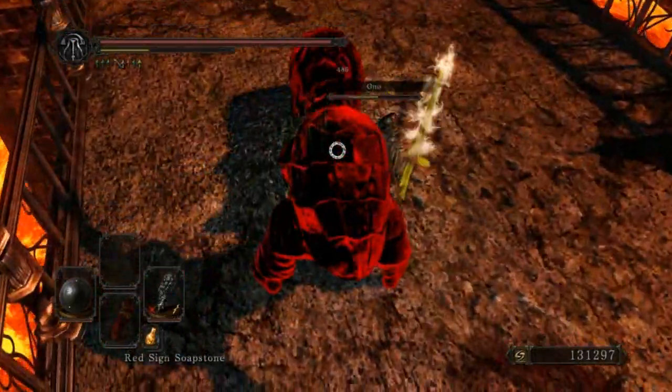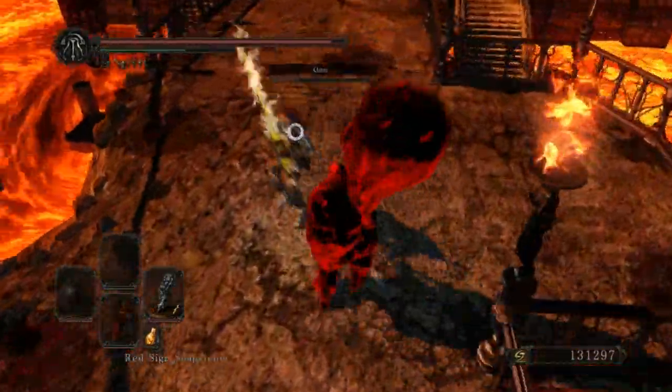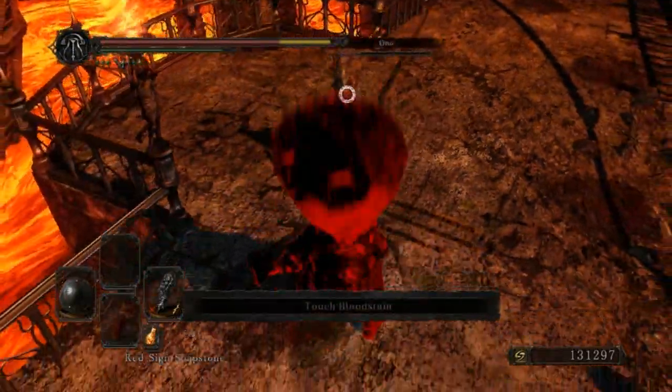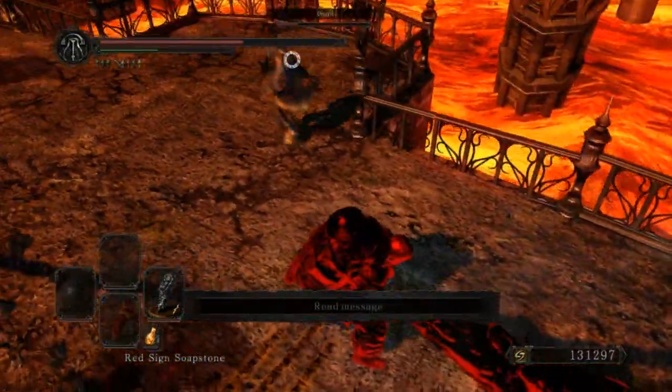Here I got the one-handed backstab because I didn't want to backstab, game. What the heck, game? Why do you do this to me? And here also I don't want to take this backstab. My god. Yeah, waiting for an opportunity to kill it.